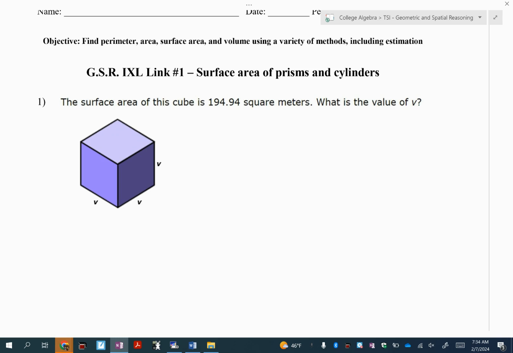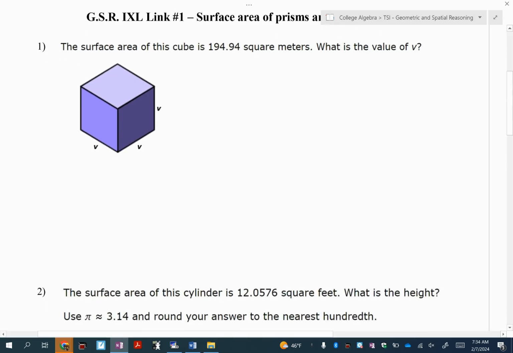So this first question gives us a cube, and it wants us to find the surface area. Do you guys remember how to find the surface area from your days in geometry? That would be volume, right? So that's like how much water the shape can hold. It is, and if you look, this is a cube. Do you know how many faces it has? Very good. So this has 6 faces.